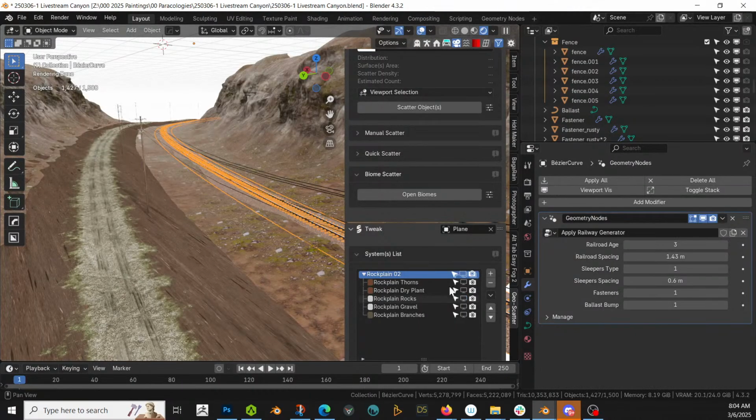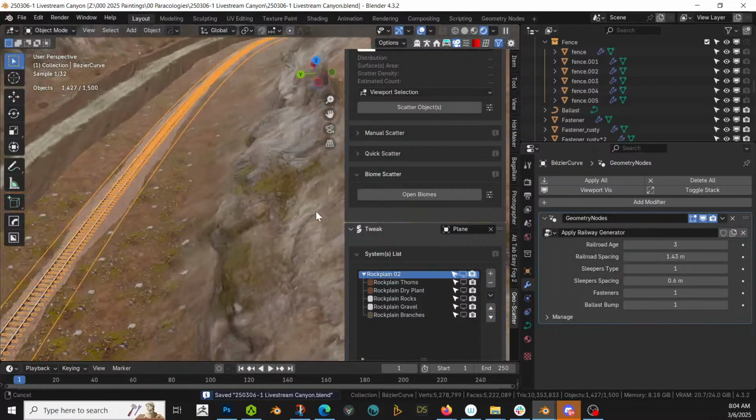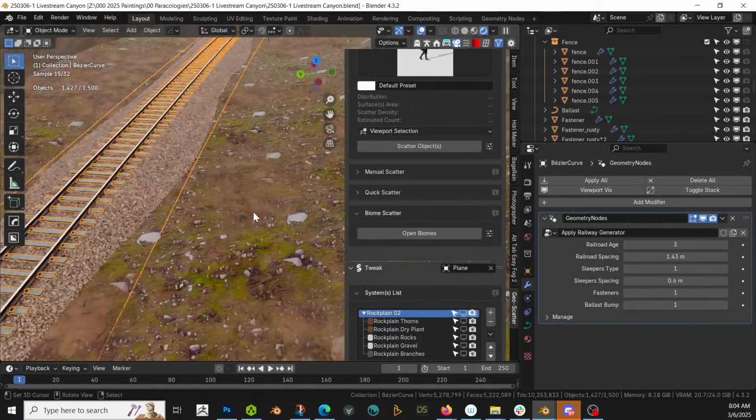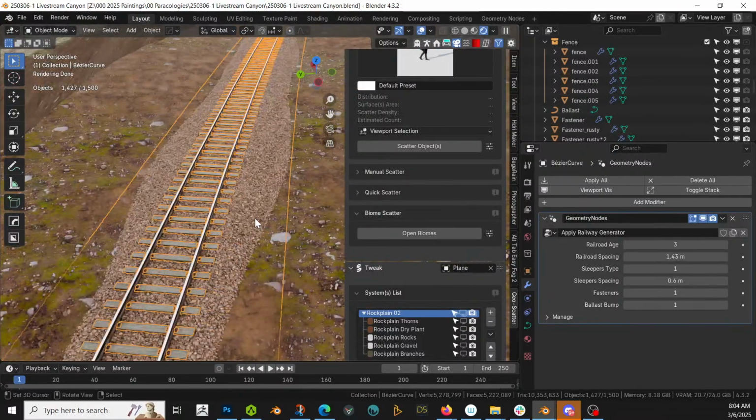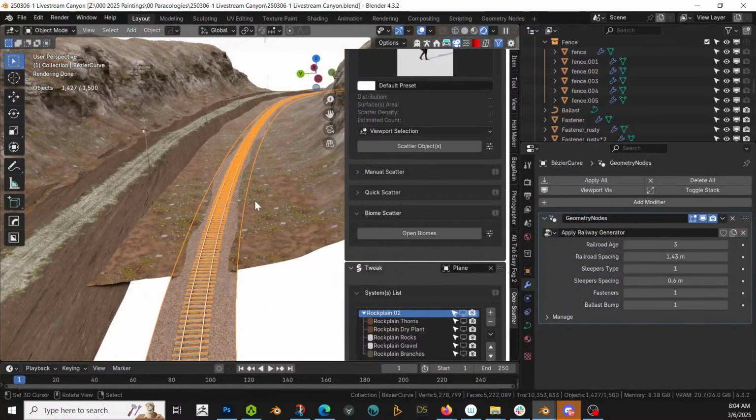Yep, cool. And save. Now, how's this balanced looking? I think it looks pretty good. I think we're all right with it with just having some displacement on it. We can probably chew through that fast enough. Shouldn't be a problem.